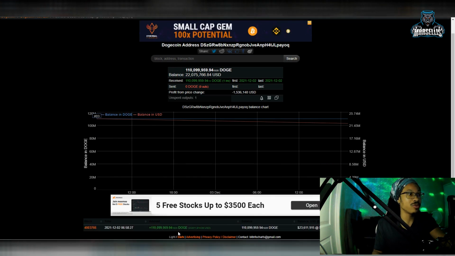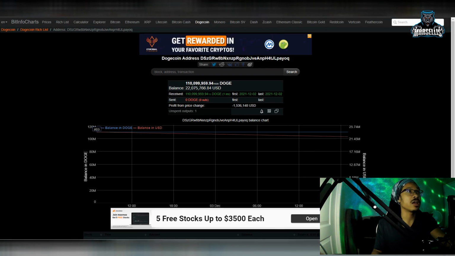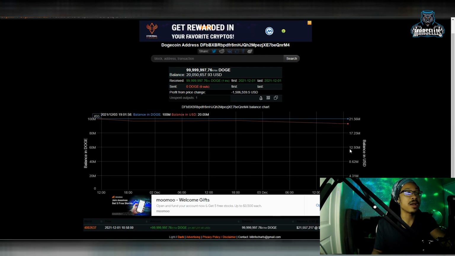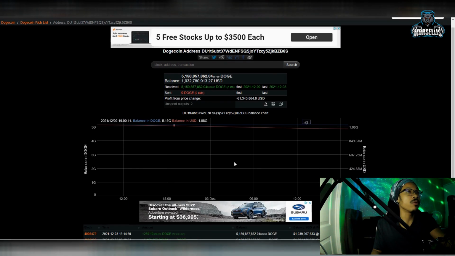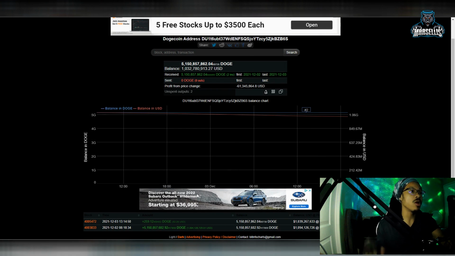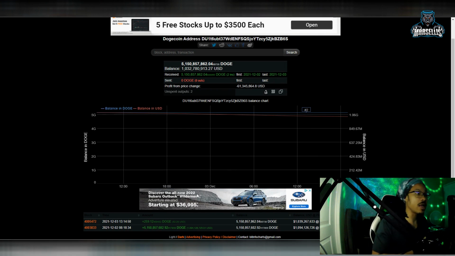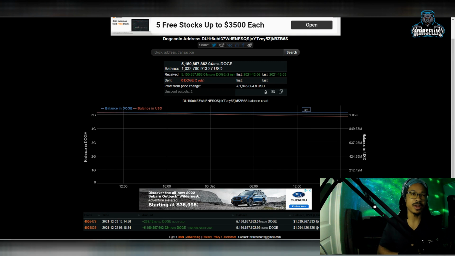So this Dogecoin whale, $23.6 million yesterday, and now they got about $22 million. They just got to do some diamond hands, maybe keep buying the dip, dollar cost average down, and then $20 million here for this Dogecoin whale yesterday. This Dogecoin whale, though, came in earlier today, or actually yesterday, with $1 billion. It was probably just a transfer, though, from one of the biggest Dogecoin whale wallets to this other big Dogecoin whale wallet. So that's a lot of money in Dogecoin, so it's more than likely a transfer.